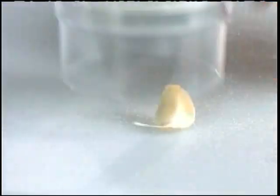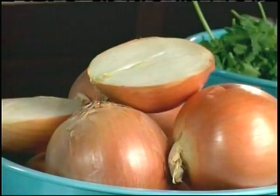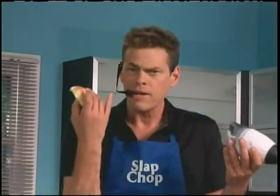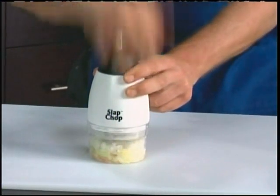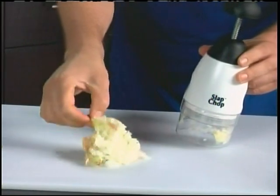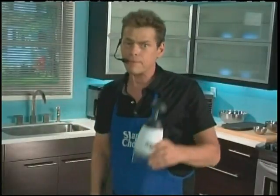Take this Slap Chop. Here's the garlic with the skin — there you go, the skin is off the garlic. The onions with the skin. This is making you cry and making me cry. Life's hard enough as it is, you don't want to cry anymore. The skin's at the bottom. Hey look, you want a little bit of onions? You don't want to drag out the food processor? The skin comes right off. We're gonna make America skinny again, one slap at a time.